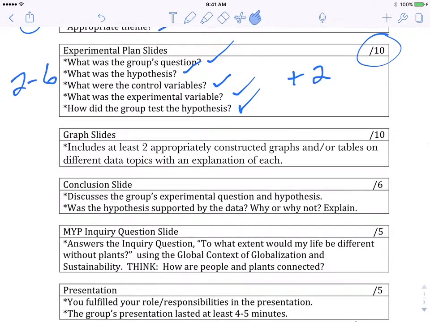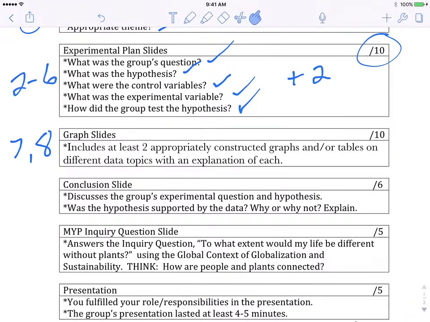In the next section, we're looking for: do you have at least 2 appropriately constructed graphs? This would be slide number 7 and slide number 8 if you did just 2 graphs. What we're looking for here are graphs that relate to your data in some way and that help you make your point about what happened in your presentation. These might be things that help support your results or help support your hypothesis. And of course, you want to keep in mind things you learned in topic 19, things like the dot plot, the box plot, the bar graph, the line graph, whatever is appropriate in order for you to get your point across.